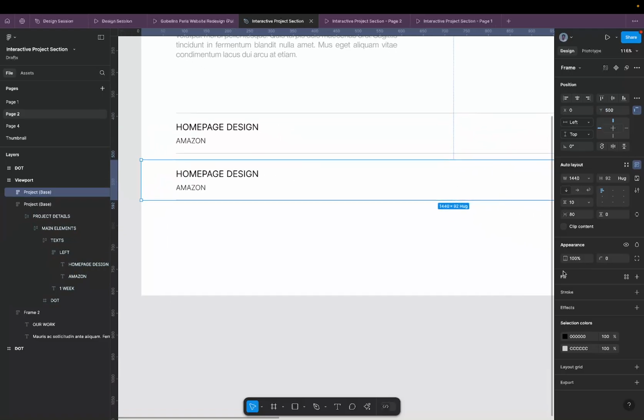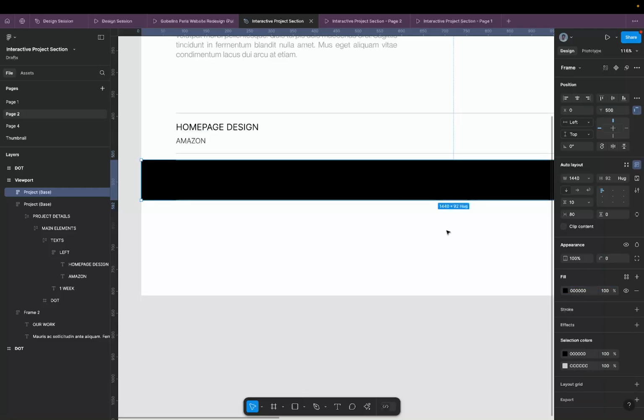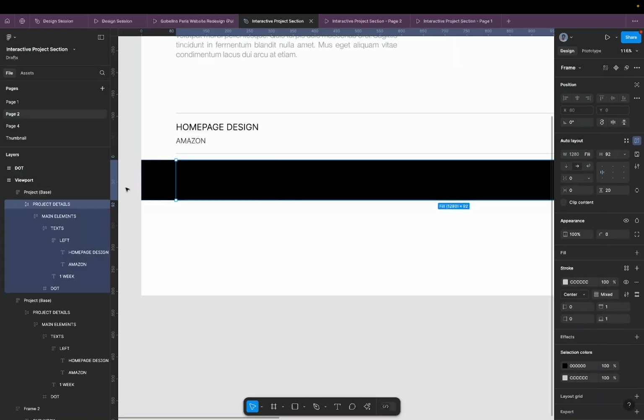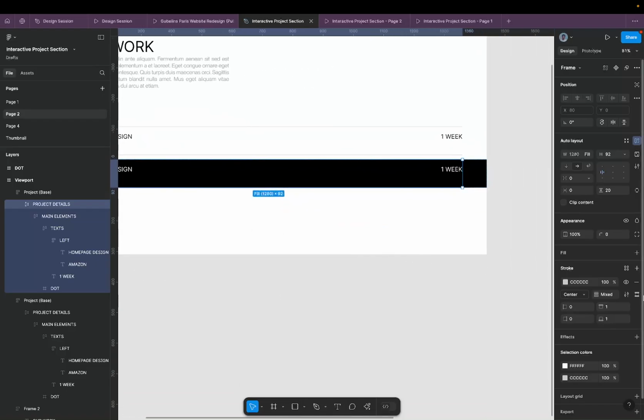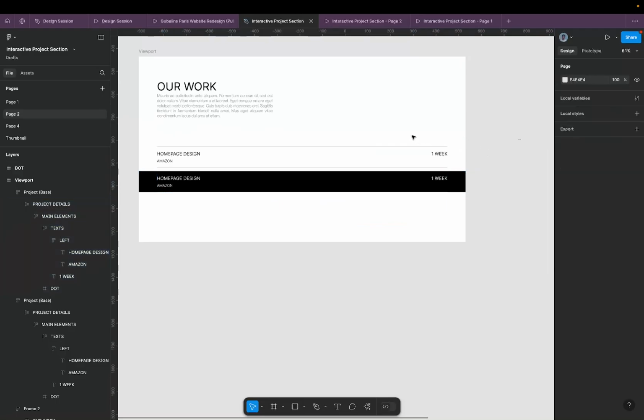For this after state, I want to make the background, add a fill color. Change fill color to black, and then press enter. So I've selected the item. I'm going to go here and just change it to F. So it's just a faster way to work. By going to selection colors, you work faster instead of having to click through and make changes.